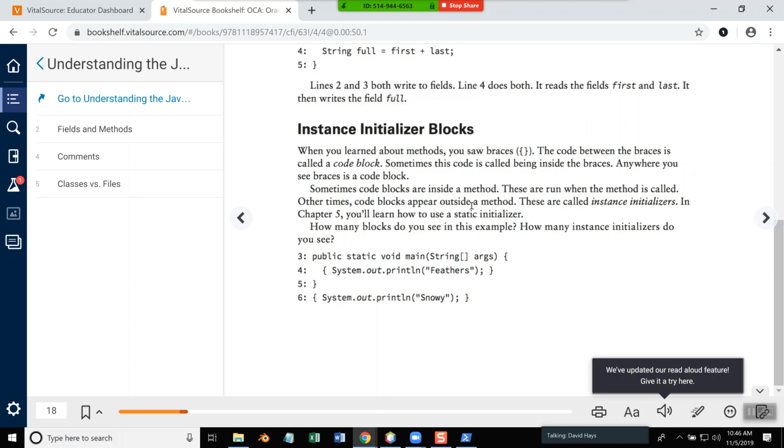Other times code blocks appear outside a method. These are called instance initializers. So this last one is an instance initializer, since it's outside the main method.